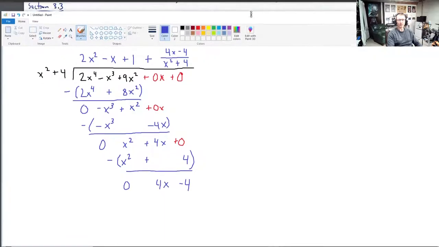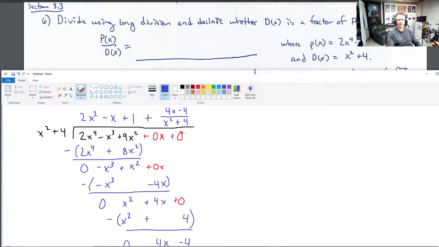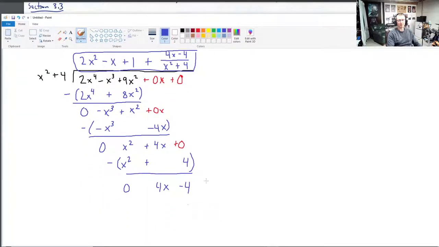Are we done? Well, yes. And the reason we're done is because the degree of this is 1. And the degree of this is 2. As soon as you arrive at something like this, some polynomial of degree less than this, you're done. This is the remainder. So what we do then is we say plus 4x minus 4 over x squared plus 4. And that's it. So, to answer the question fully, divide and declare whether d(x) is a factor of p(x) or not. So we've done the division. We find that the fraction, what you would write in that blank, is right here. And is it a factor? No. Because we have a remainder. We did the division and we determined there was leftover stuff at the end. So, that's it for that problem.